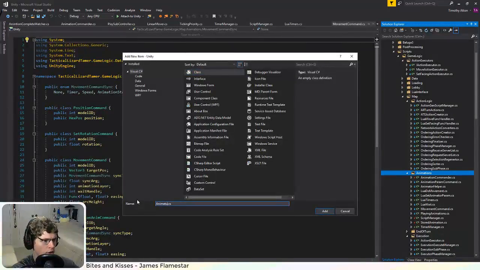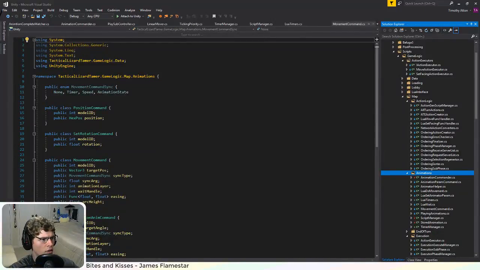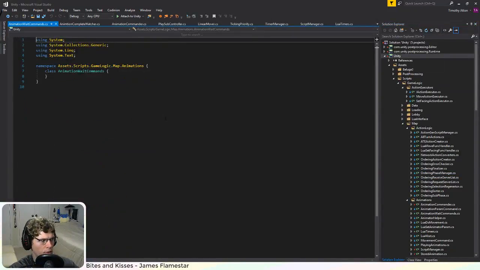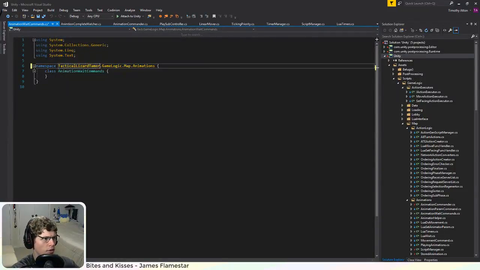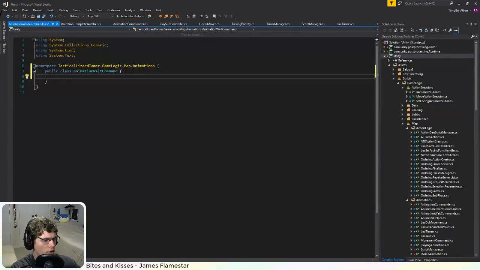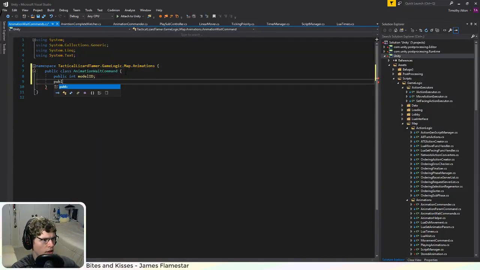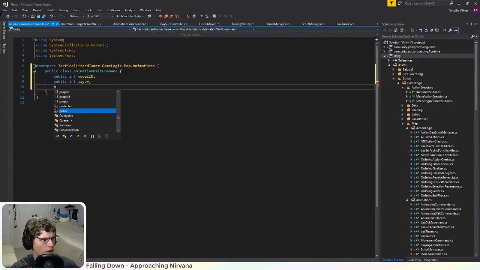Let's just call this animation wait commands. This won't really be a class, but this file will just have these 2 smaller classes inside. Okay, so here we just need the layer. Or I guess first we need the model ID and then the layer and finally the wait handle.